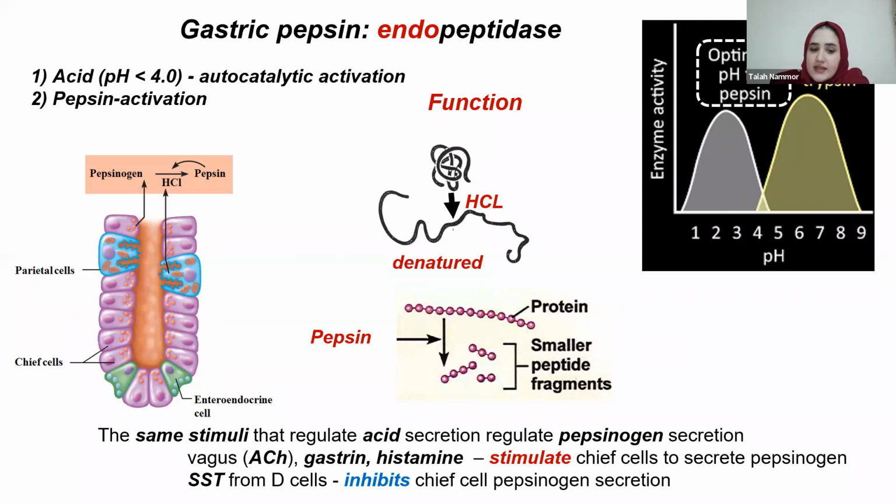Last point in this slide is, you see, guys, how we said gastrin and histamine and ACH, they bring about the release of, what's 1 and 2? Okay, guys, 1 and 2, they're just saying, in the stomach, we have low pH, less than 4, and it's acidic, and it causes the activation of pepsin, and it causes the change of pepsinogen to pepsin, okay? I didn't go over it because I thought, it's clear. Is it clear now?